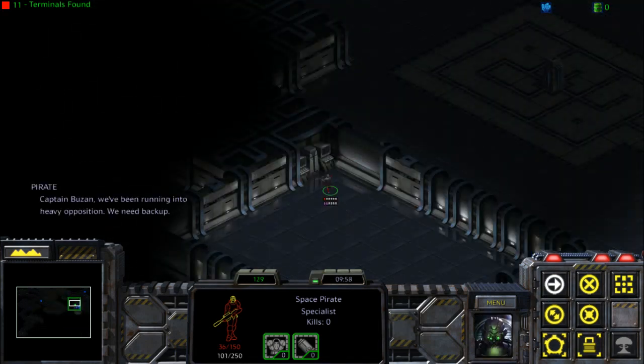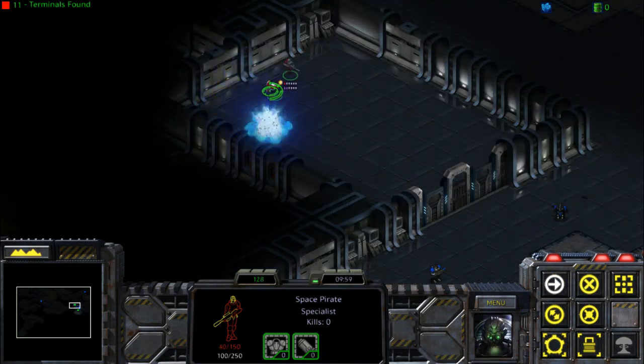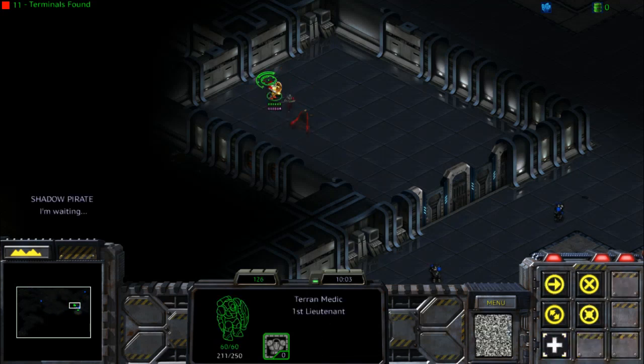Captain Buzza, we've been running into heavy opposition. We need backup. Alright, we'll send you some help. Just don't get the girl killed. She's not equipped for stealth missions. Shadow Heart.